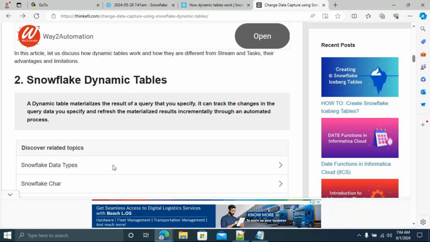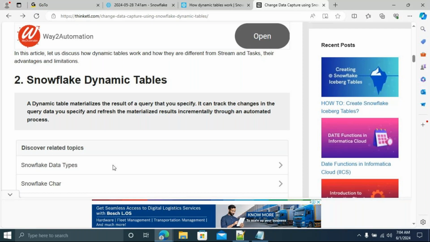And then in the dynamic table, it will track the changes in the query data and refresh the materialized result incrementally through an automated process. What they're trying to say is it will look at the source table based on your lag time.